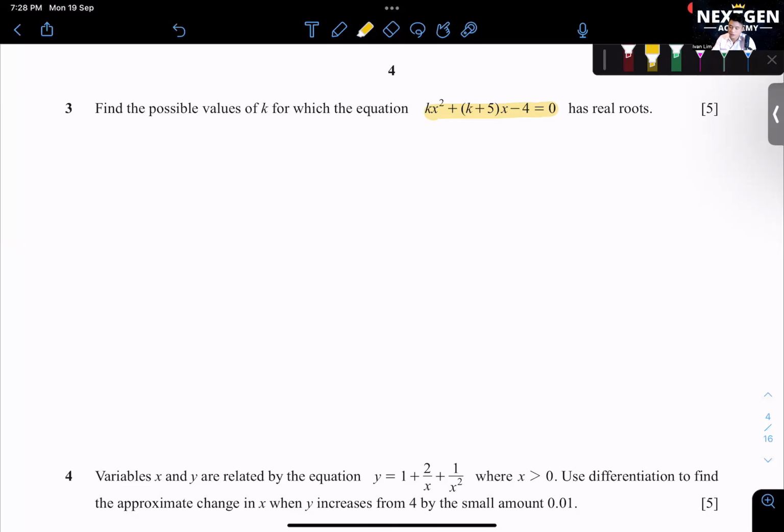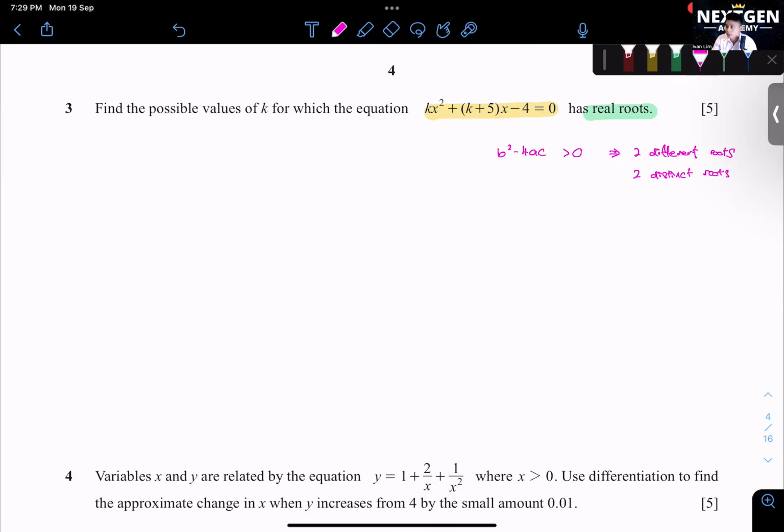I don't know whether your textbook says this also, so this is another small part. Write this down, this is the language you need to take note of. Most students will write b square minus 4ac more than 0. I see many students wrote this one. It's wrong. I wrote in the master solution, this is when they say two different roots or two distinct roots. Distinct and different have the same meaning.